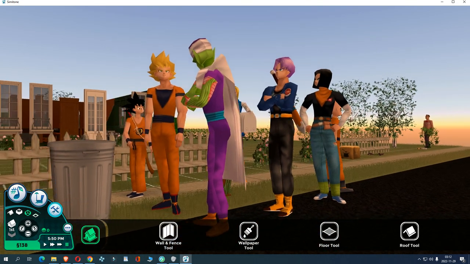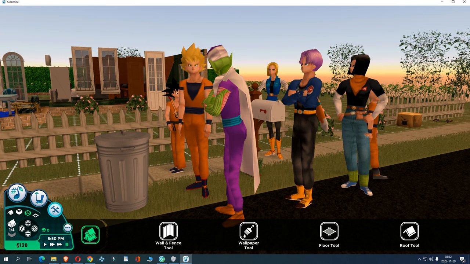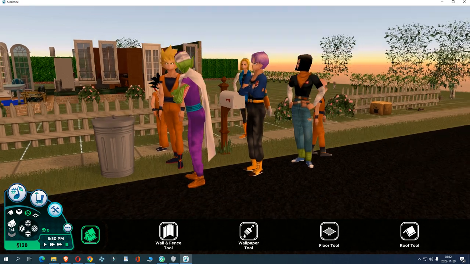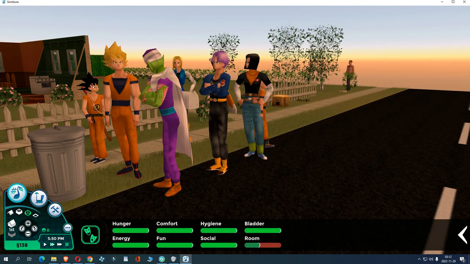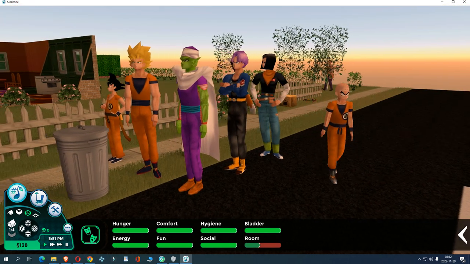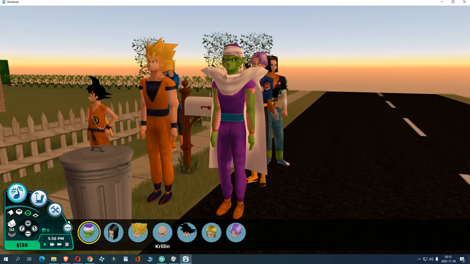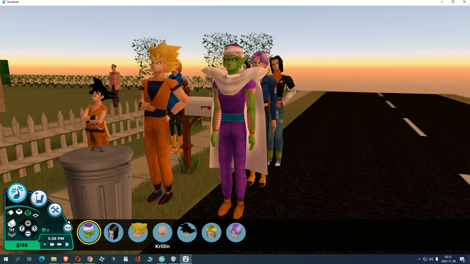Okay. Let's unpause the game. Unfortunately the sheets do not work here. I need to click there and then unpause. See the characters here. Only Krillin has a name.